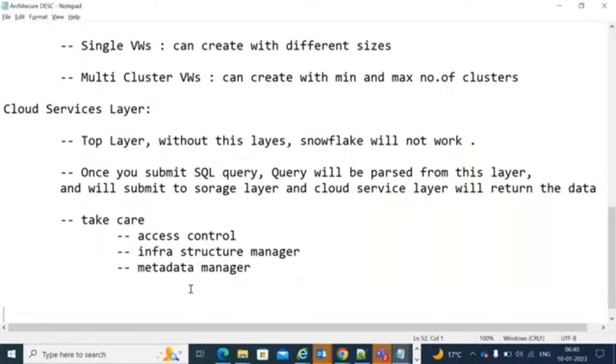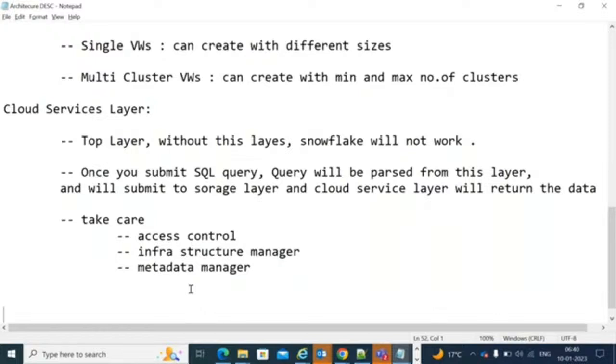It will take care of your access control related things, and also whatever data you store into Snowflake, whatever your workloads or queries executing, your cloud services layer will manage your storage component and also your virtual compute warehouse.